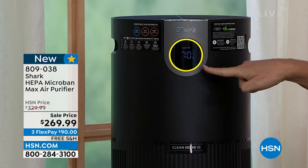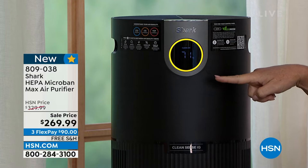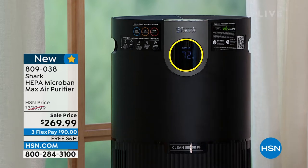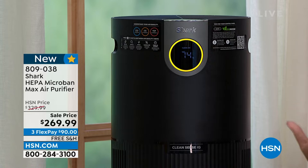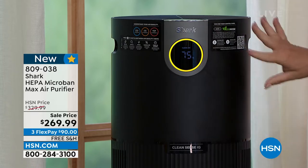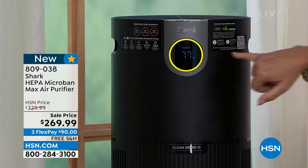Now look at this, Bobby. Yeah, it changed color, because now we're in yellow. So just think of it like a stop sign. Red is bad, yellow is slow down a little bit. You know, we're gonna have blue, but that means go. That means we're at a good level. So this unit completely adjusts what level, okay? And then it goes ahead.